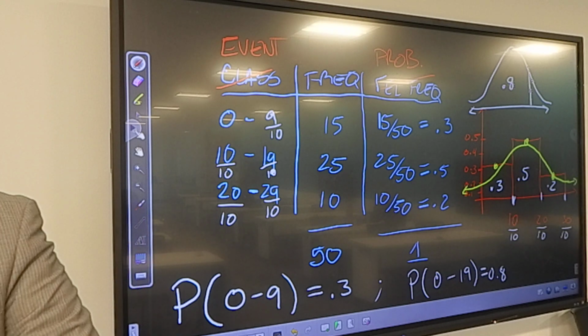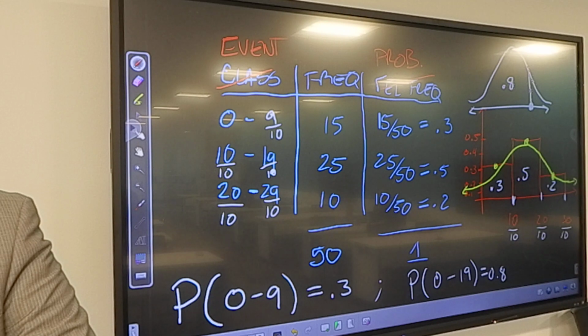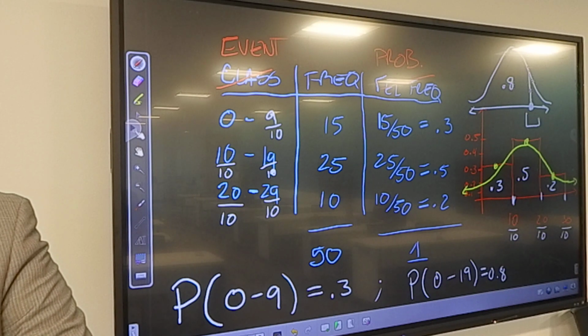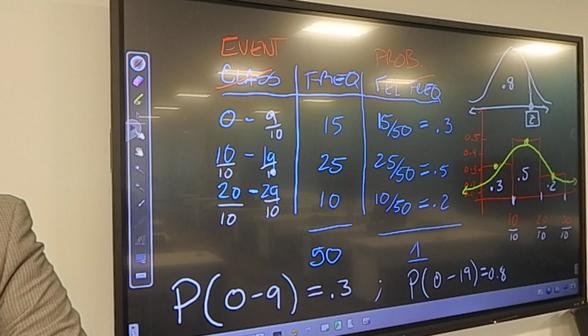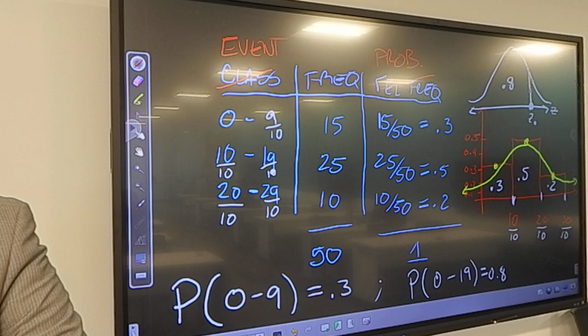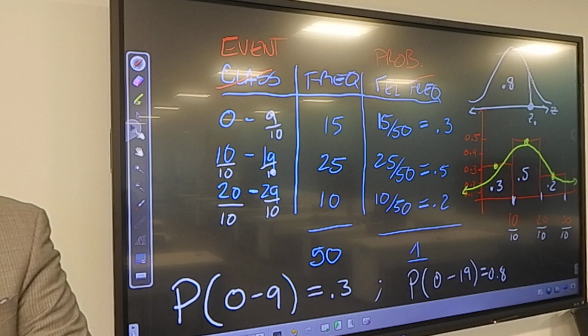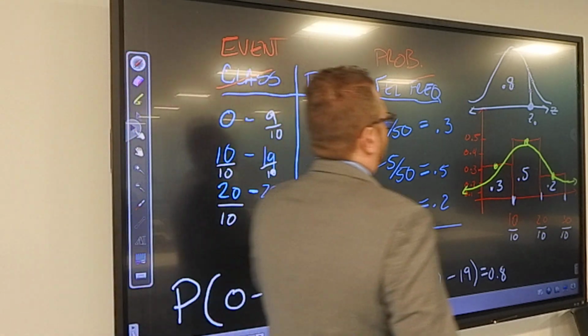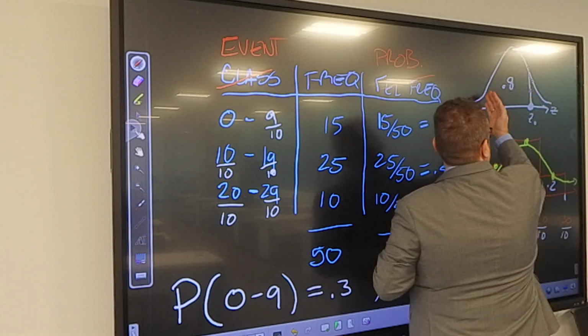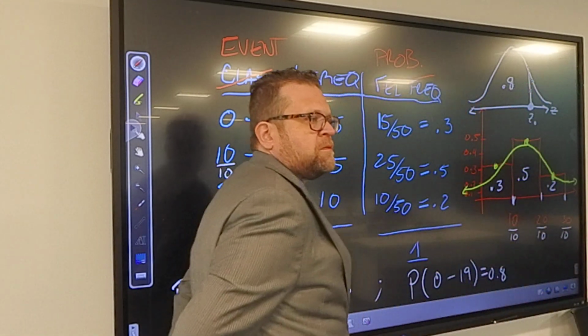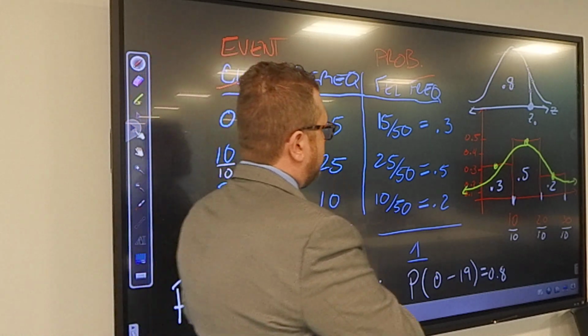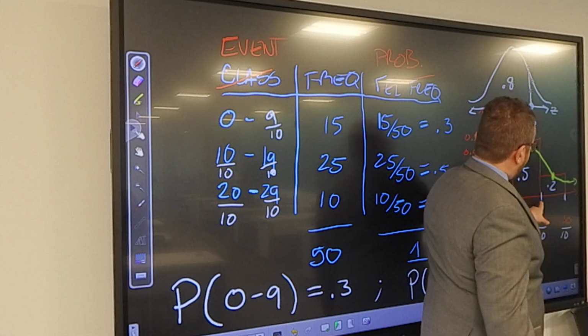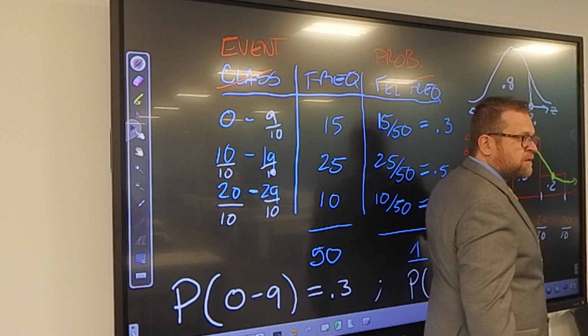And what would happen is I could use a normal calculator and find out the z-score right there, which is on this horizontal axis, because this is the z-axis, and this is some particular z-score right there. It is this white dot, that number, z sub 0. It's some number so that to the left of it, the area is 0.8. And if I used my normal calculator to obtain this number, I would expect it to be very close to this.